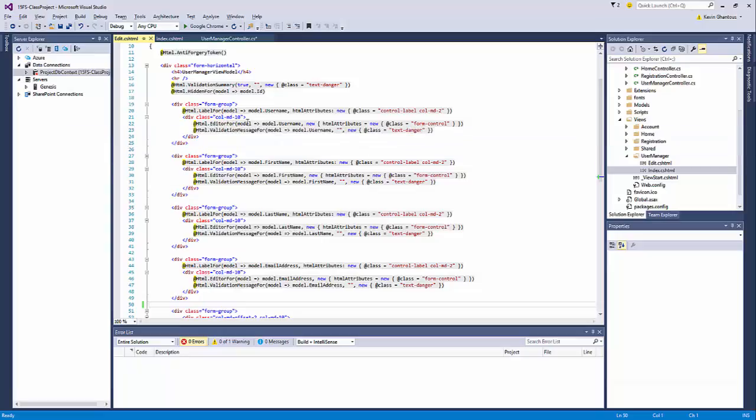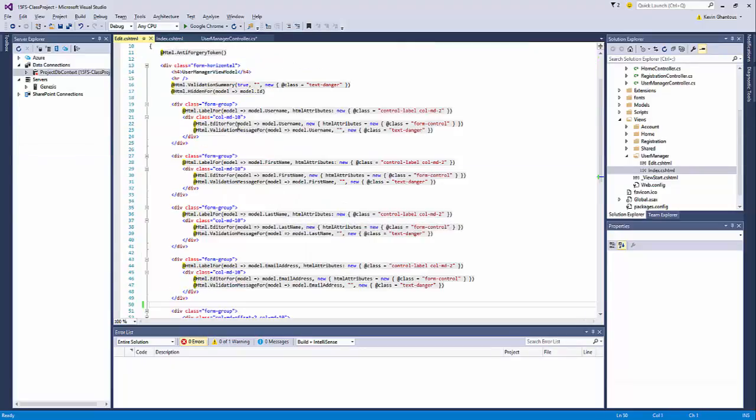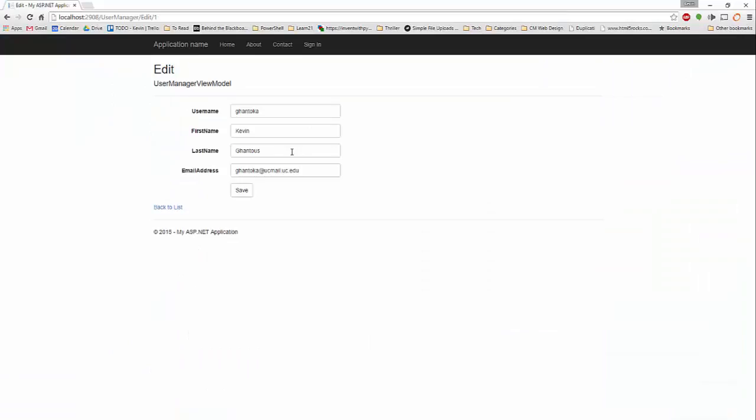Now the editor for, since we're taking our model username, this model represents this user VM. So that user VM is getting sent to the view, and when it gets picked up by the view and processed, this username is actually taking the username text or string out of our view model and putting it in the text box for us. It's pre-populating the text box with our user data. So with that user data in there, we're now set up to at least present to the user all of the existing information about the user that's being edited.